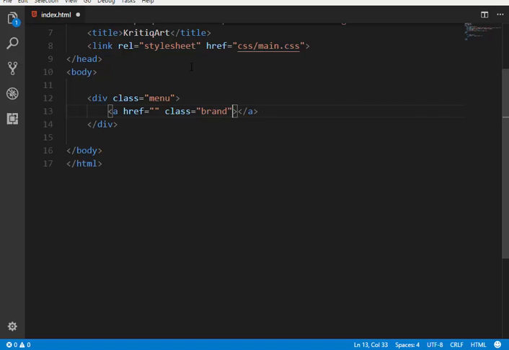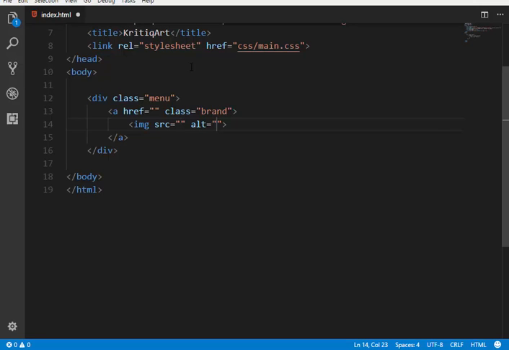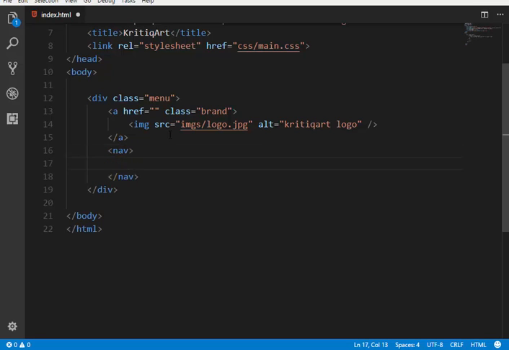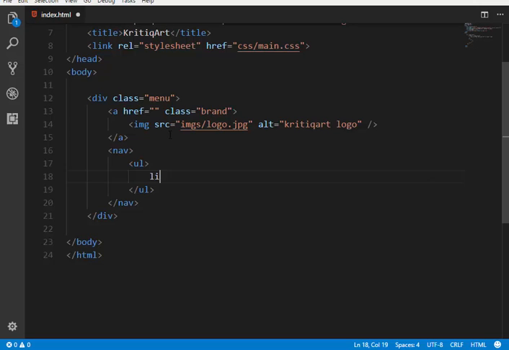Alright, so also inside this link here, I'm gonna create another image here, which will be images logo, and for the alt, it's credit card logo, as simple as that. Self close this tag here and jump to the bottom here and create a nav, my actual and my real nav, and with ul here, also with li.